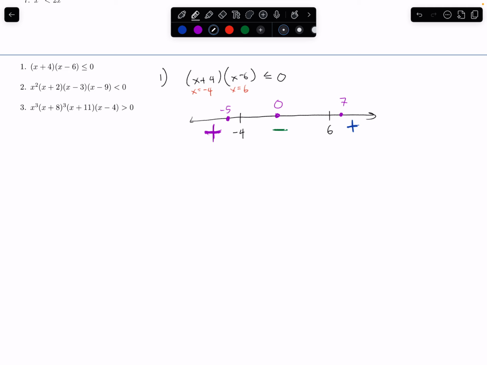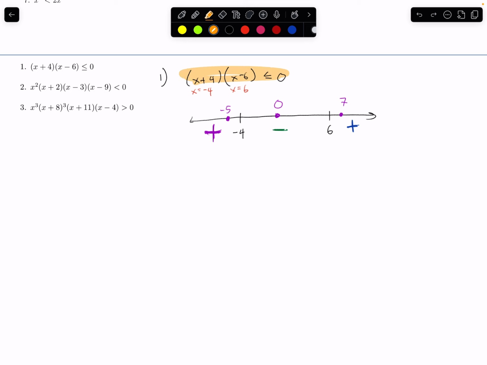So 11 times 1 is going to be positive 11, and then you can figure out positive and negative that way. But to me, I'm lazy, so I just want to make sure I know whether I'm positive or negative. That's enough information for me. Okay, now coming back to the original inequality.